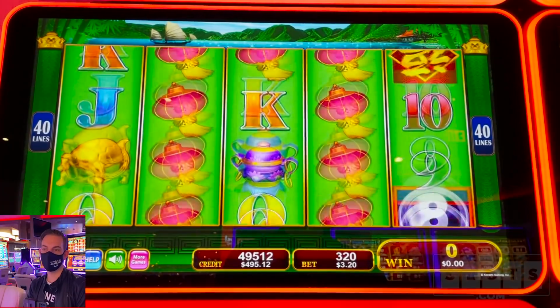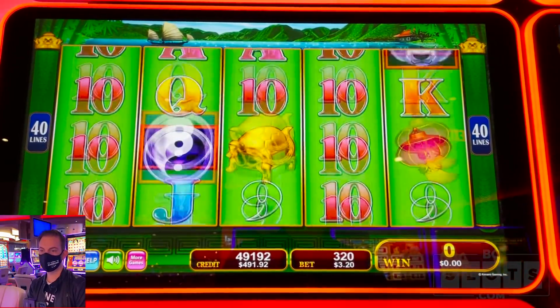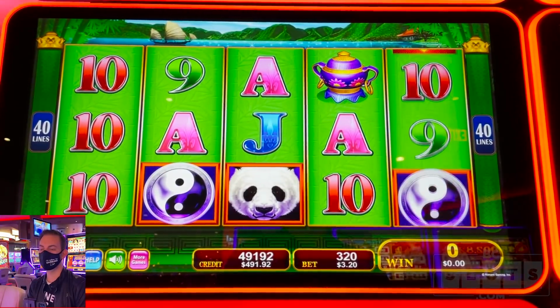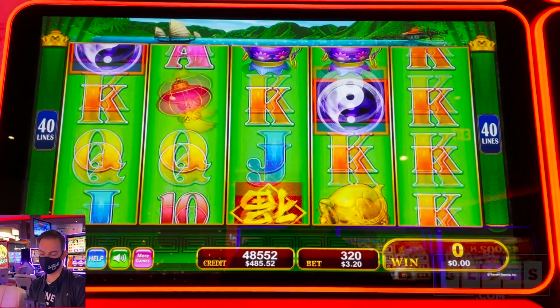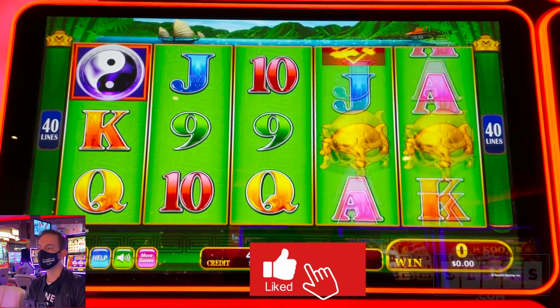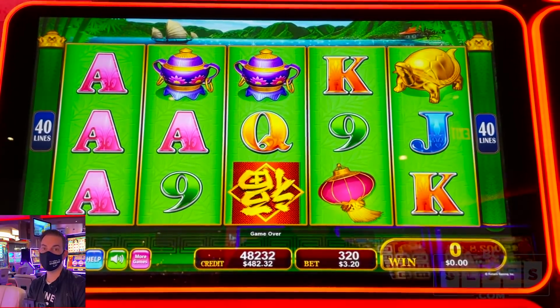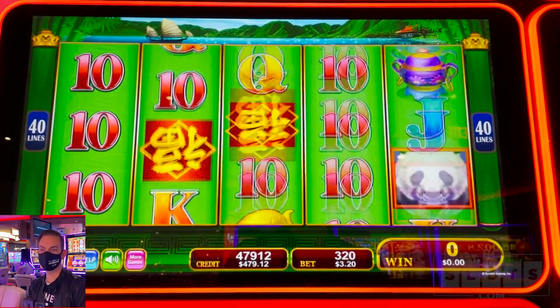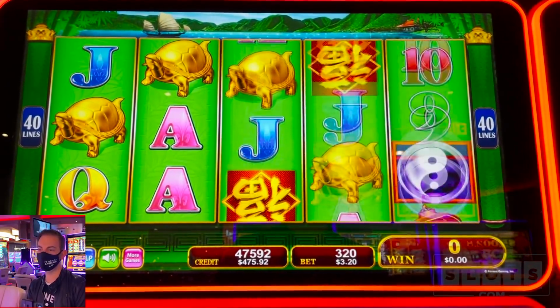So the panda is wild. The yin yang is the bonus symbol. And you gotta get yin yangs left to right on this one, I think. Yeah, left to right, I think. 25 spins is not a lot of spins to find out how good a game is or not. So this is kind of challenging the challenge.